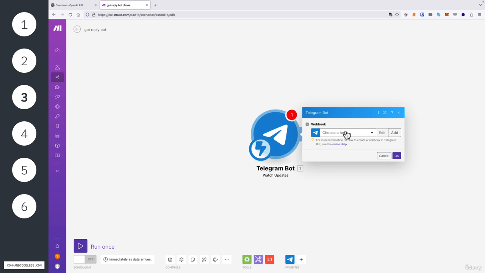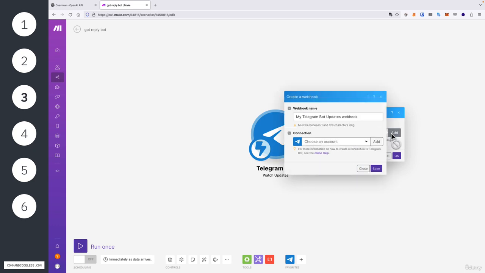So you'll want to start by clicking Add. And once you do that, two boxes will appear. One for your webhook name and another for the connection. So let's rename our webhook to something simple like Telegram webhook. So that's pretty clear.